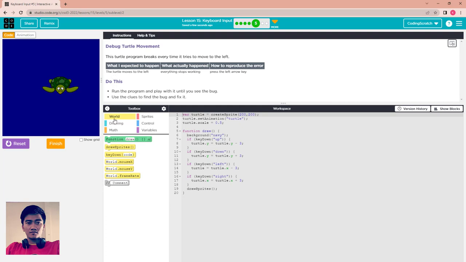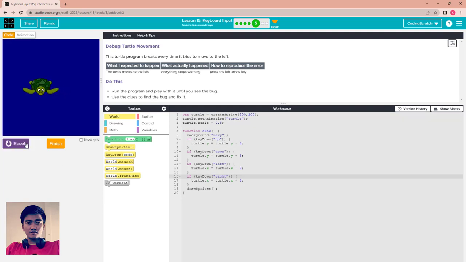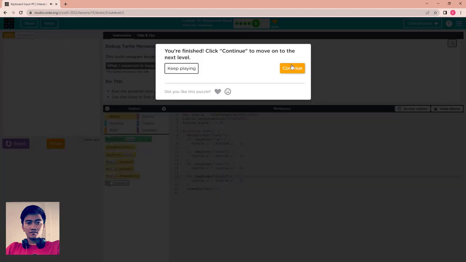Okay, so what you have to do is you go to the left key. The problem is we forgot to put the dot X position. Okay, just put the dot X and reset and run again. You can try for 4 directions, left, right, up and down. Okay, the turtle will work properly. Finish.